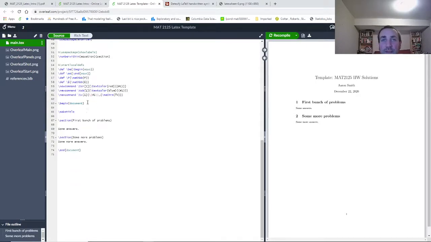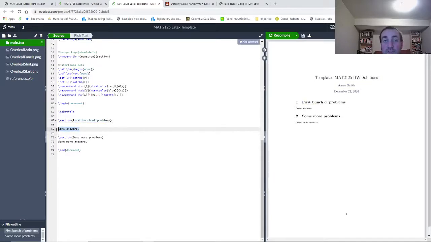Until we get down to here, where it very helpfully says \begin{document} and \end{document}. Begin document and end document are telling LaTeX, hey, here's where the main file is, and everything between there is stuff that you get to type in. The first thing it says is \section, which is just like \title. You get to type whatever you feel like, and it shows up in nice bold font.